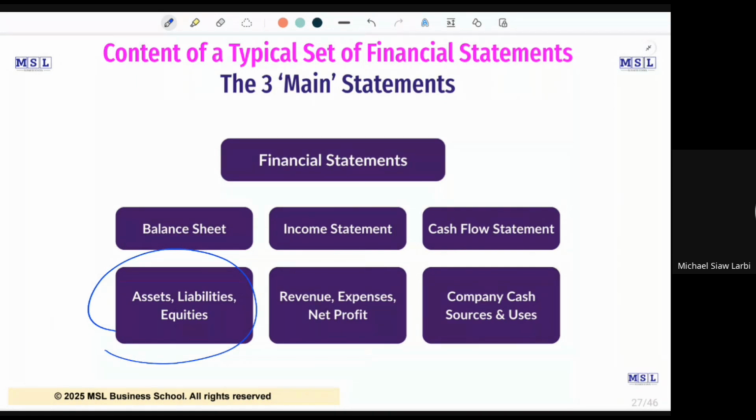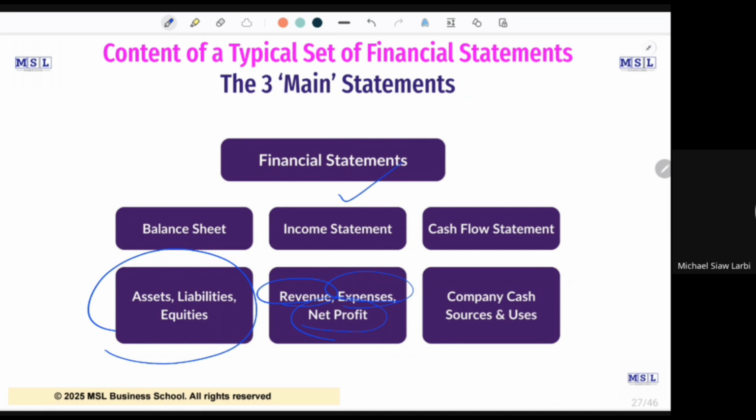Since you know what assets, liabilities, and equity are, and I've told you that current means less than 12 months and non-current means more than 12 months, when you pick any balance sheet today, what are you going to find on it? Assets of the company, its liabilities, and its equity. Let's come to the income statement. I also explained revenue or income to you, right? I explained expenses, and I told you there's something called profit or loss. So the income statement shows you the company's revenue or income, all its expenses, and whether they made a profit or loss. Simple, at a very basic level.